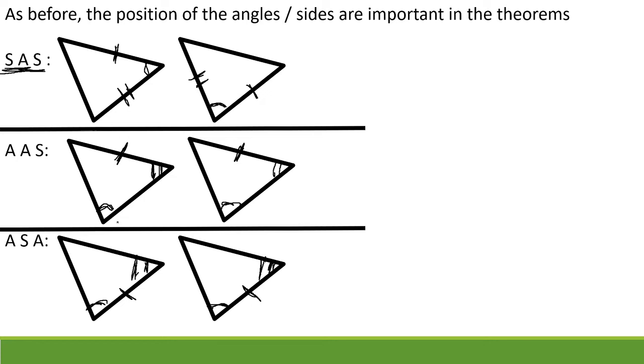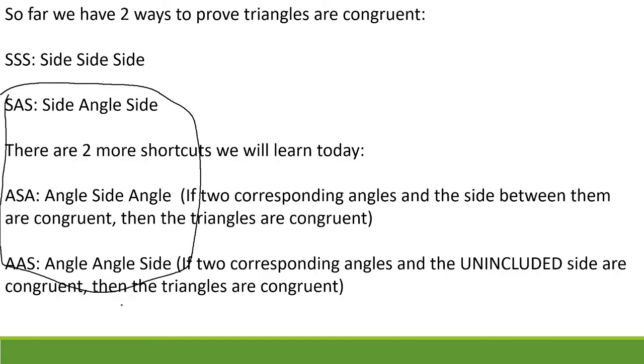One way I can tell is, on my proofs, I would label it as A, A, S. If I can draw a line between my two A's without crossing the S, then it's an angle angle side case. If I try to do that here, with A, S, A, and I draw a line between my two A's, I end up crossing over that S. So if I can do it without crossing over the S, it's angle, angle, side. If I have to cross over the S, it's angle, side, angle. So those are our four shortcuts we have right now. If we want to prove triangles are congruent, instead of doing it by definition, we have these four shortcuts available to us to work with.